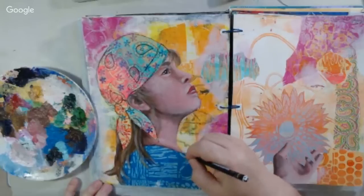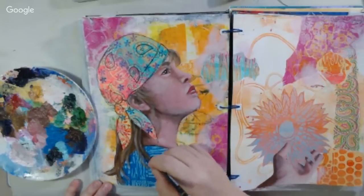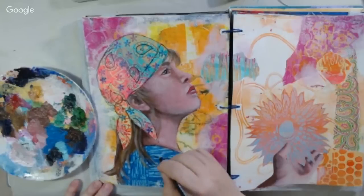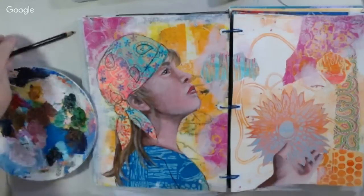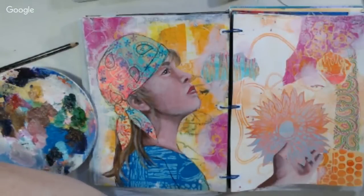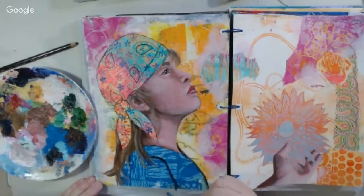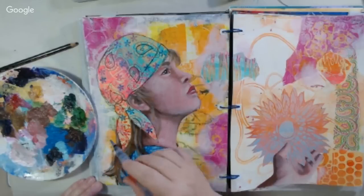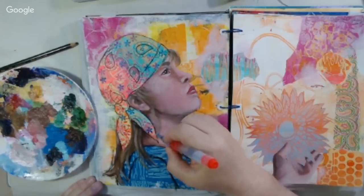Obsessed with pencil. Yes, it's a problem, I'm telling you. With pencils? I can't stop illustrating everything. I just can't stop. I understand. Okay, this is not where I wanted this to go. Things are not going where you want them to go. I'll have to touch that up. Just saying.